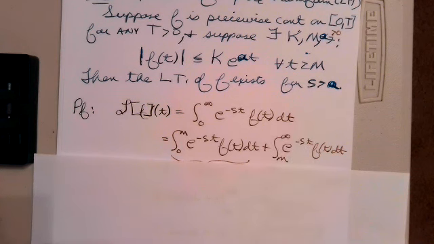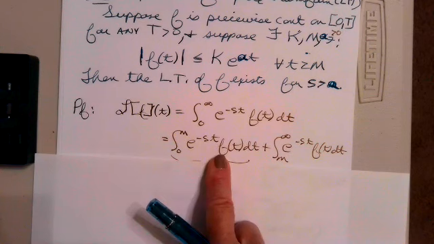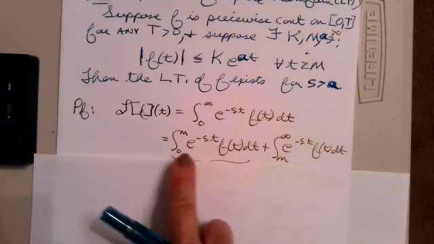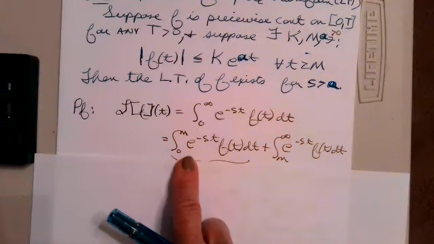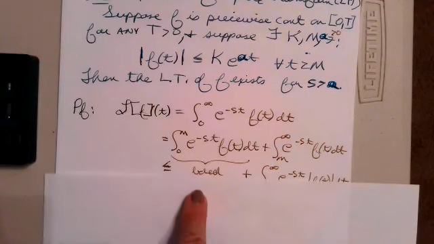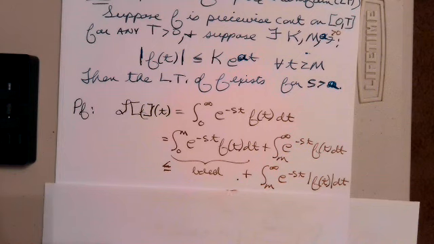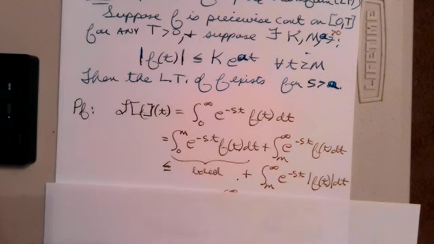Now on the interval from 0 to M, f of t is piecewise continuous, so it's bounded. Therefore, it's integrable. The exponential is everything nice. It's continuous, it's integrable, all those good things. So this is integrable, and this is definitely finite. So it's bounded or finite. So that can't give us any trouble. Remember, the Laplace transform is not going to exist when this integral becomes infinite, or diverges. But since this integrand is integrable, the first piece cannot cause you any trouble. So let's look at what happens on the second piece.